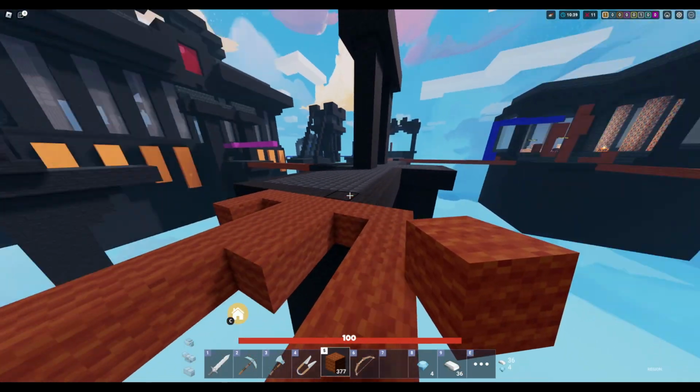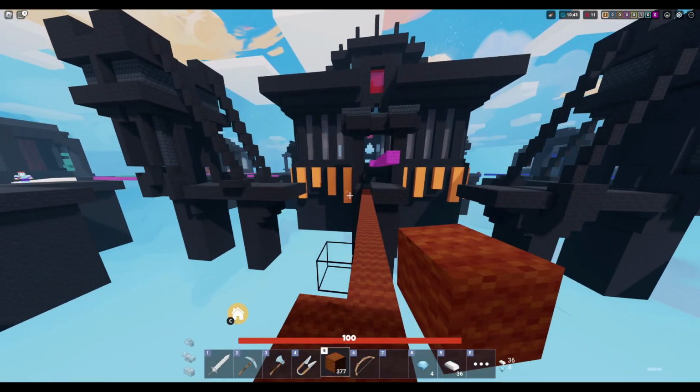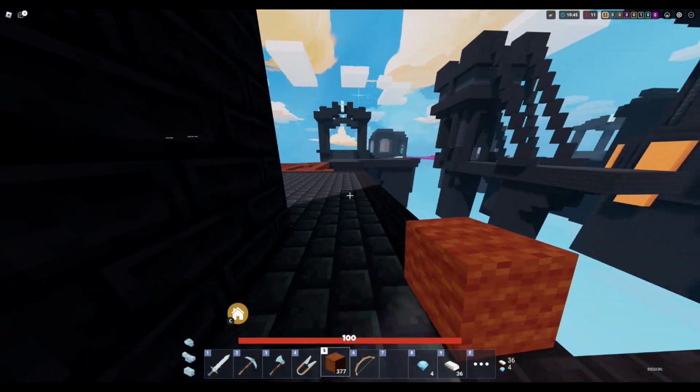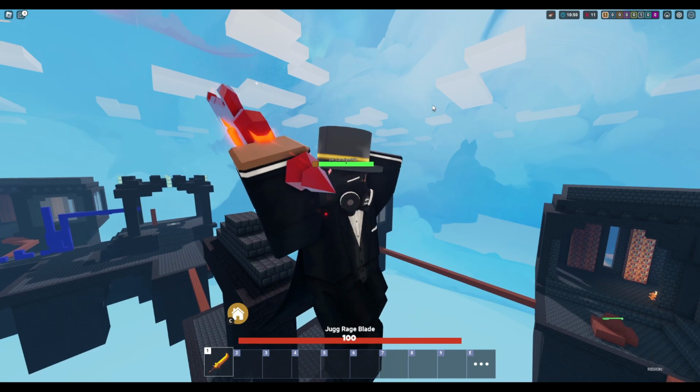It's also a beautiful map to look at. It's just a cool map in general. You have the top part of the map, the bottom part of the map, so many places you can fight, so many little areas and places like the side of the castle, all that stuff. Grand Peak is by far my favorite 30v30 map.